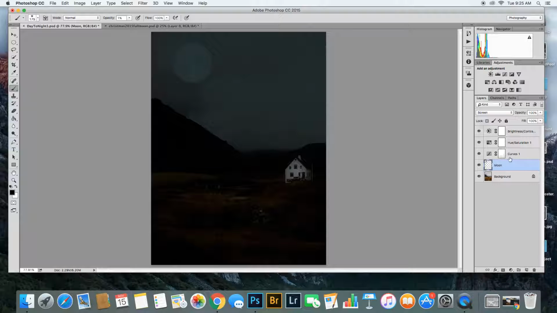So you want to take your brush and go back to curves. You want to make sure you're still on 1 opacity and you're still here for painting in black. And you want to click on the moon a little bit. Now don't do this. Do not click in one spot because now you have a wonderful, and by wonderful I mean horrible effect that looks really tacky and photoshopped. So we can get rid of that real quick. Okay, so you don't want that. What you want to do at opacity 1 is very lightly paint in sort of circles.